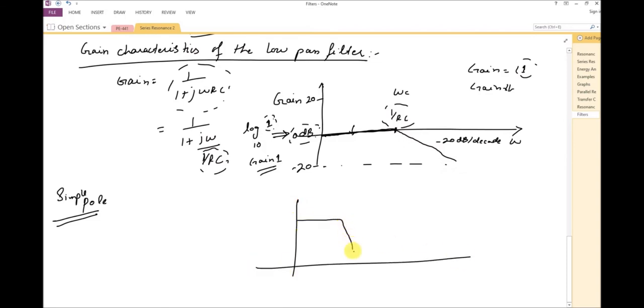So if I have to draw the low pass filter characteristic again, this is the ideal characteristic, but if I have to draw the realistic or actual one, it will be something like that. It will cross the ideal characteristic at the value 1 over under root 2 times the gain value, which is the half power frequency, because at omega c, the cutoff frequency or half power frequency, the gain value will be 1 over under root 2, and then it will decay. So this is the real characteristic of the low pass filter.